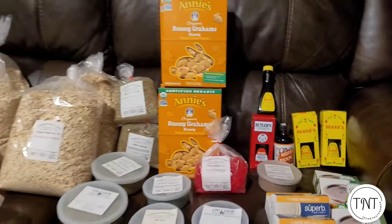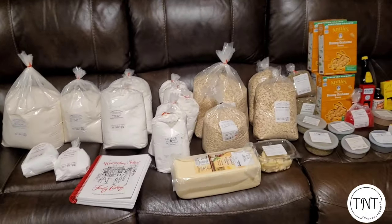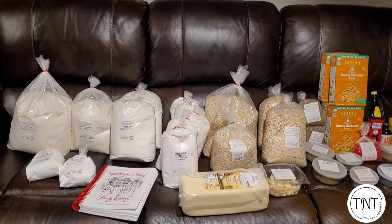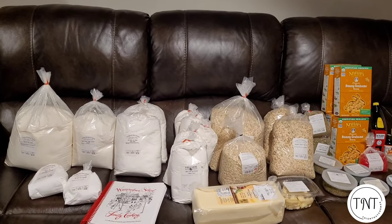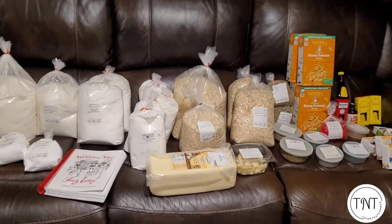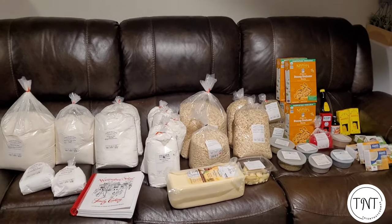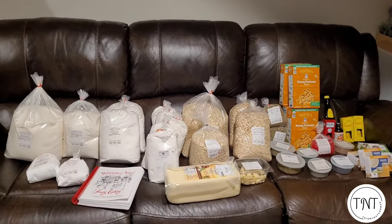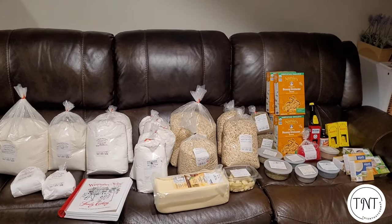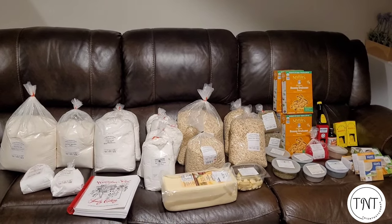So that's a pretty good amount of groceries. If I look at some of these things and add up what they would cost per pound at regular retailers, this grocery order would have been well over three hundred dollars instead of one hundred forty-four. We are very pleased with what we got. Probably next time I'll grab some more pasta because by the time we go again in August we'll definitely be out of the pasta we got in November, and we'll probably try a few other things.